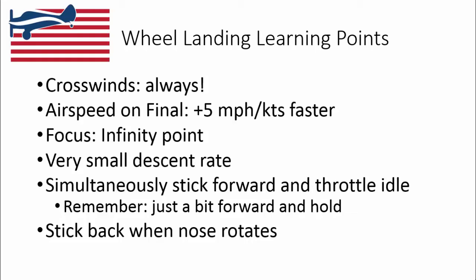You're looking for a very small descent rate. I use my peripheral vision to do that. So on short final before your wheels touch down, I'm entirely outside looking at that infinity point, looking at my descent rate. Once the wheels touch down, stick forward and throttle idle. Remember, it's just about a fist width forward. It's not stick full forward. It's not violent. It's just forward and hold.